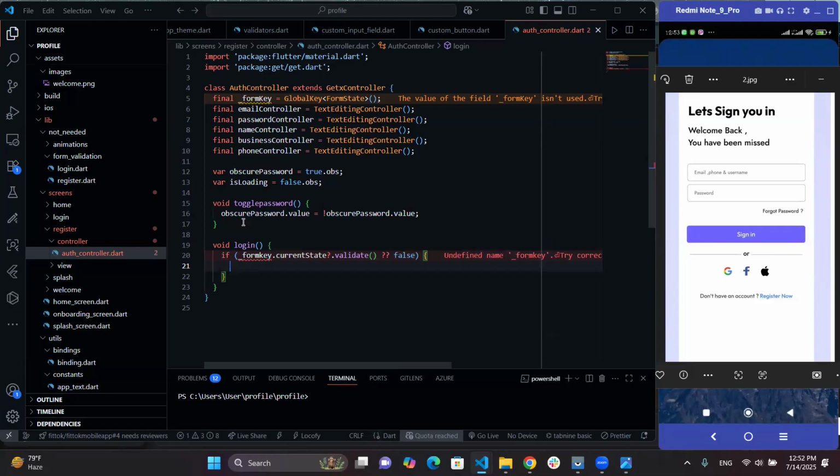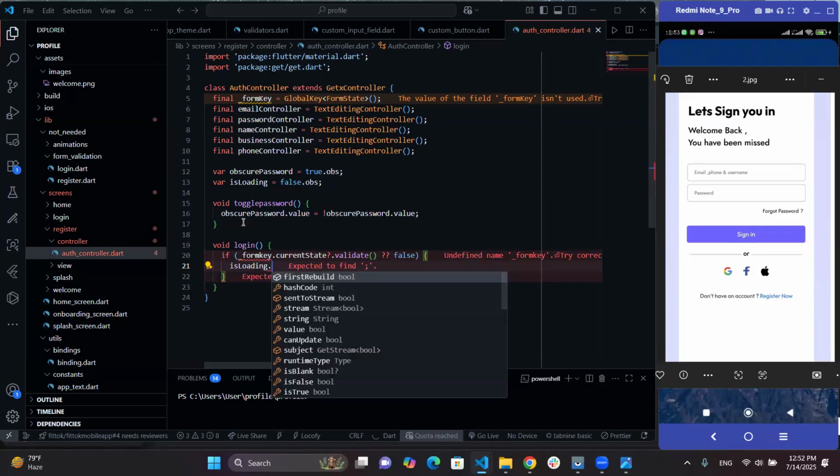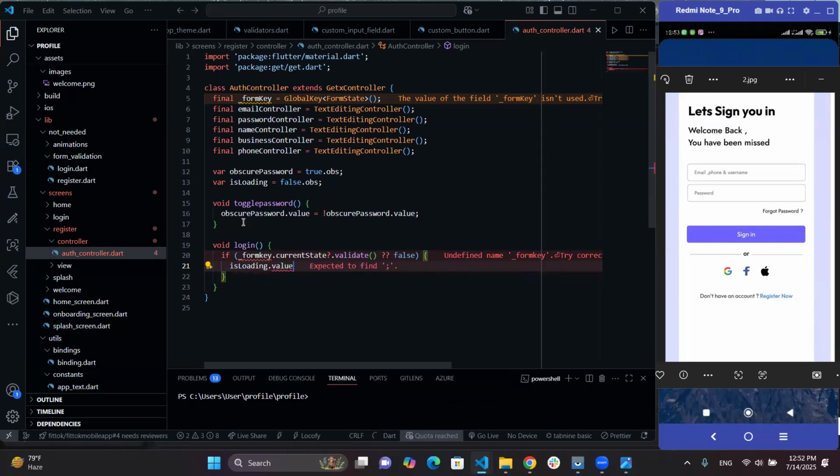We're going to be having isLoading.value.